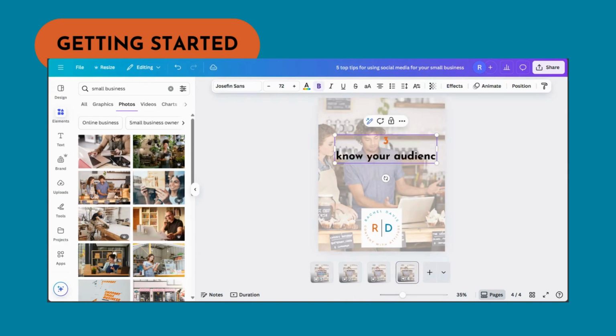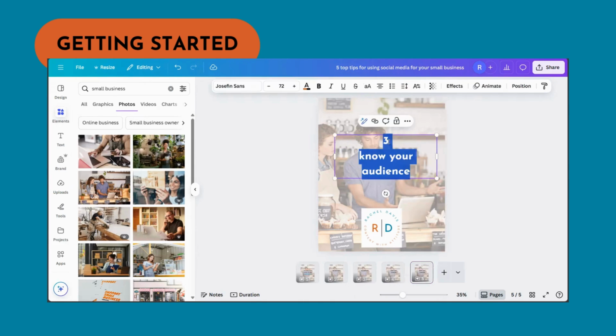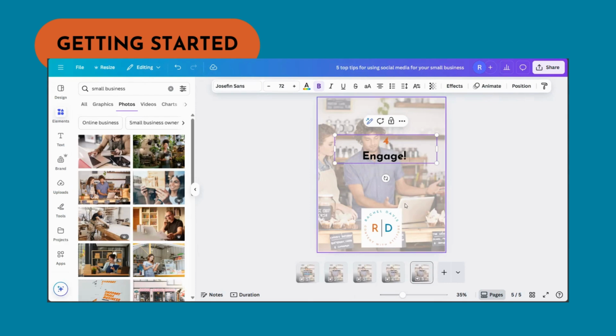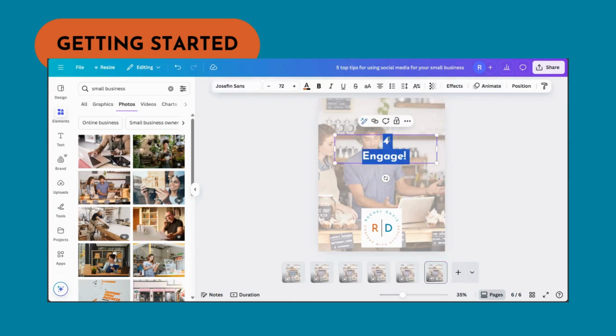Know your audience. I think that's a really key one. Engage. That is a vital one. Engaging with your audience is absolutely vital. And then what would our 5th top tip be?